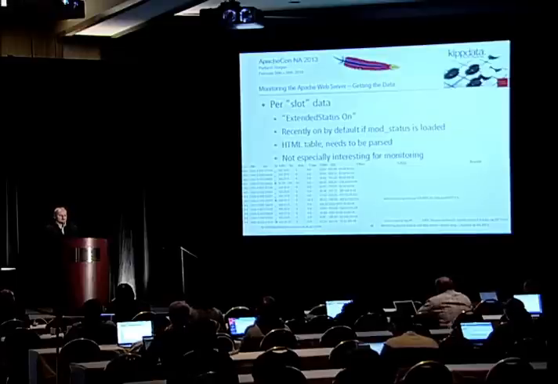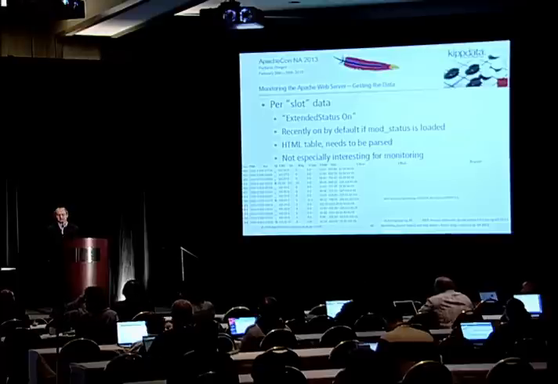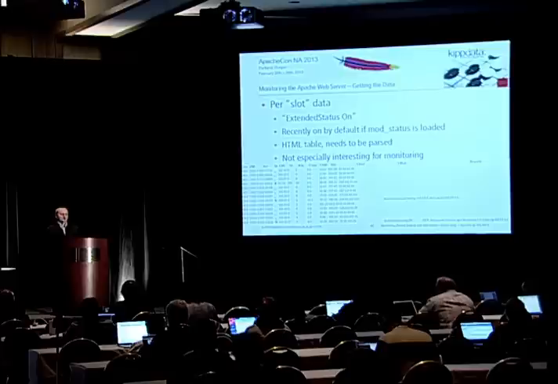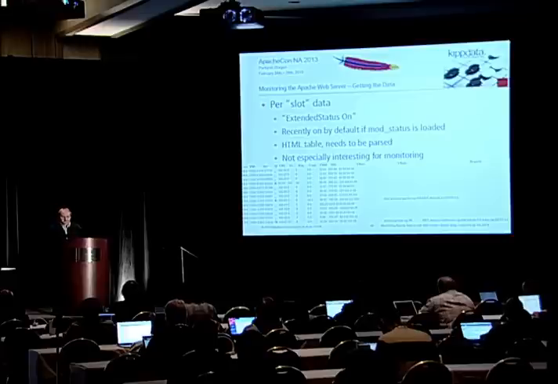Then below this part with the numbers, there is a tabular view. This tabular view would show us what's happening on each thread of the Apache. And typically, that's not especially interesting for monitoring. It could be interesting if you're overloaded and you wonder which URLs it might be, from which IPs the data comes from, but this goes more into a more detailed analysis of the problem and not collecting metrical data that has an easy structure. So the table is there, but you don't have to parse the table to get anything for your regular monitoring.